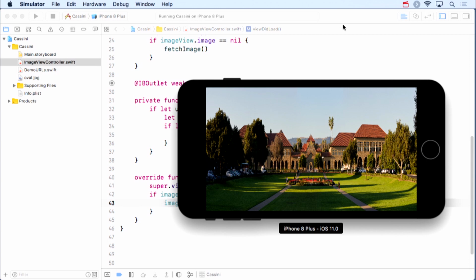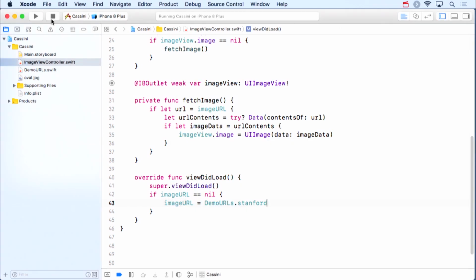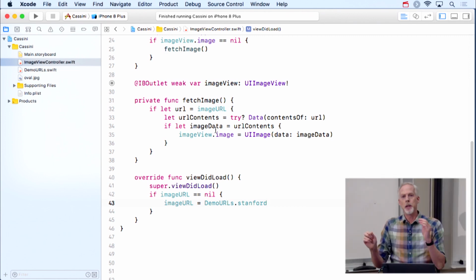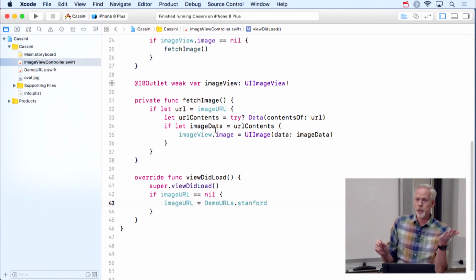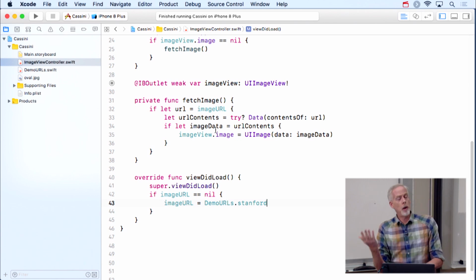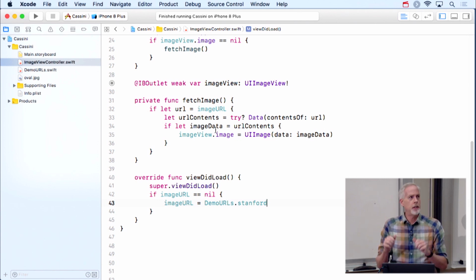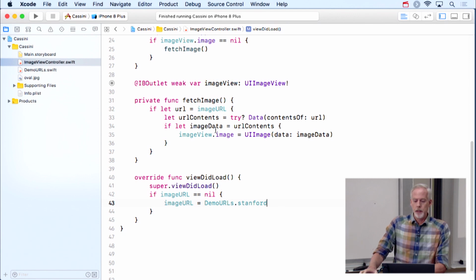And how do we fix that? Of course, with scroll view, right? If we put a scroll view in there, it can be its normal size, and we can scroll around on it, zoom in and out, and look at it. So that's a perfect opportunity here to fix our little app with scroll view. Now, I'm going to show you both ways to do scroll view: scroll view done from a storyboard and scroll view done in code, so that you both see how to do it in Storyboard, because it can be a little bit tricky there, and so you can see what's going on with the content size and all that stuff in the code.